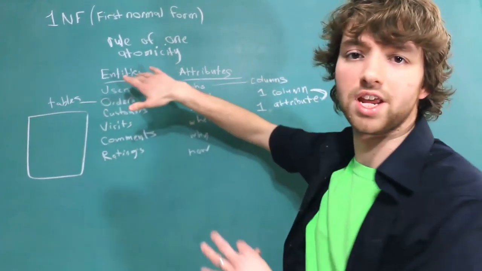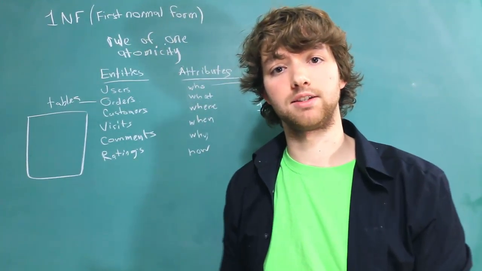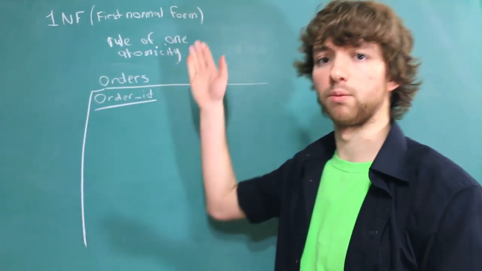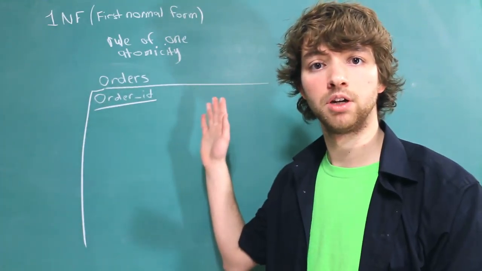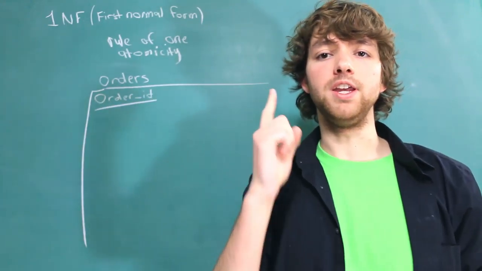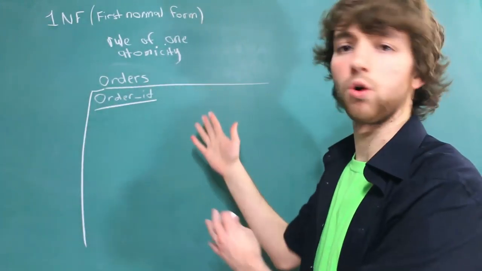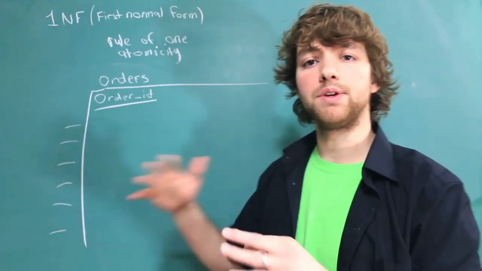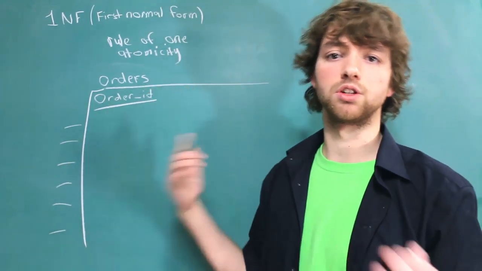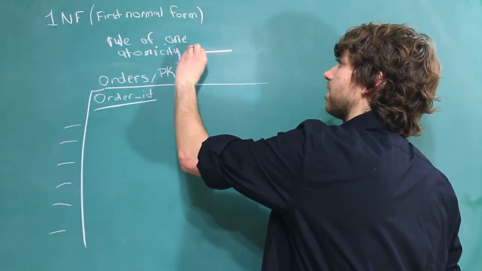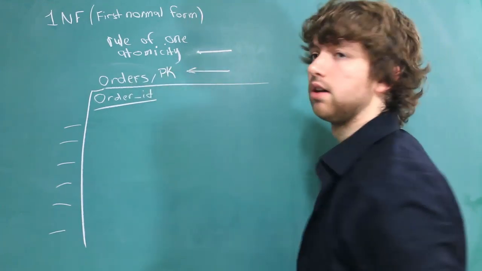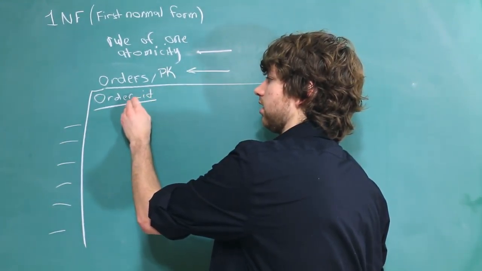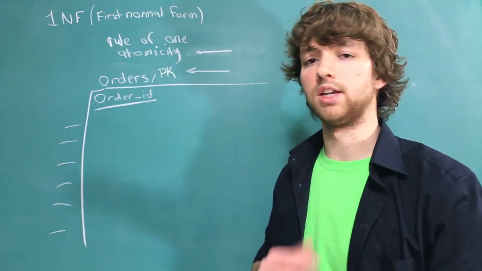So let's go into an orders table and look at some data that might be inside of that table. Inside of the orders table, we could have an order ID. And this column is super important when it comes to first normal form. Just like how one thing is described by one column, each row needs to point to one individual instance or one individual order. The way we distinguish orders is using an ID or some kind of primary key. So for first normal form, we need to make sure things are atomic and everything has a primary key. That means every table needs to have a primary key column. In this situation, we're using what's known as a surrogate key. And that's just an ID. It has no real world meaning. It's just for the database's sake.